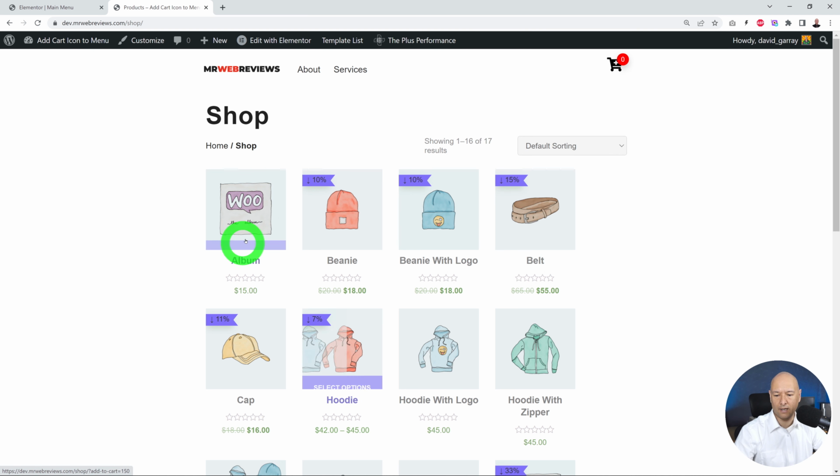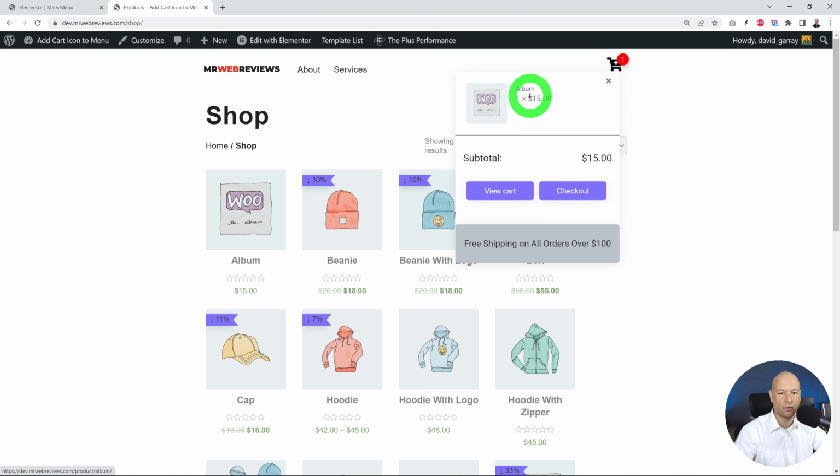So let's open any of those products and let's add to cart. So let's add this one, for instance. As you can see, now we have the number 1. And if you hover on top, you have basically the summary, the overview of what's in your shopping cart immediately from there. Easy for your customers and your visitors to preview. And now they can proceed to either view the cart or maybe check out.